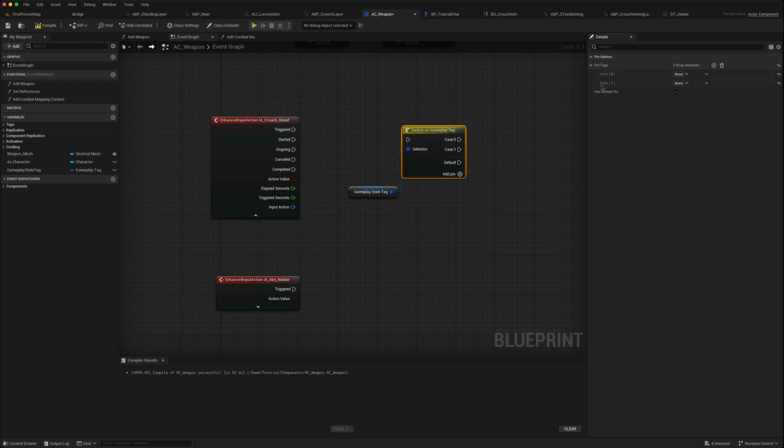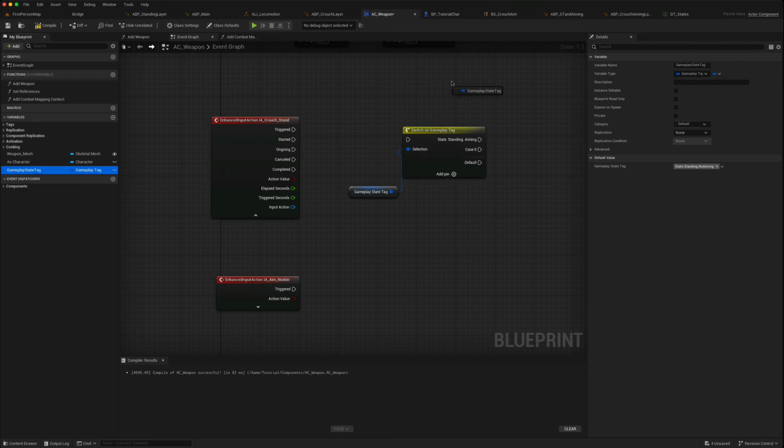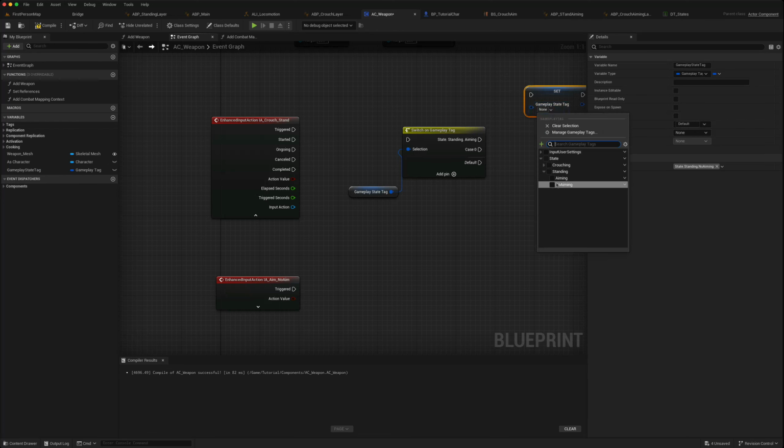If we are standing dot aiming, we'll then go and become crouching dot aiming. So we'll say gameplay state tag set to crouching aiming.